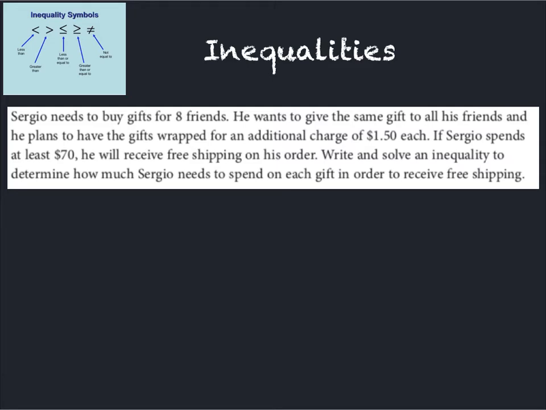Okay, so please try to pause this and solve it on your own before you actually hear me giving the explanation and hear me doing it. So here it says Sergio needs to buy gifts for 8 friends. He wants to give the same gift to all of his friends, and he plans to have each gift wrapped for an additional charge of $1.50 each. If Sergio spends at least $70, he will receive free shipping on his order. So write and solve an inequality to determine how much Sergio needs to spend on each gift in order to receive free shipping.